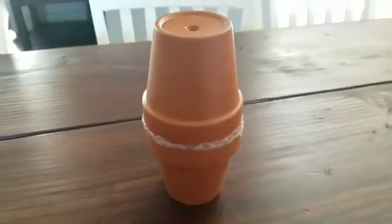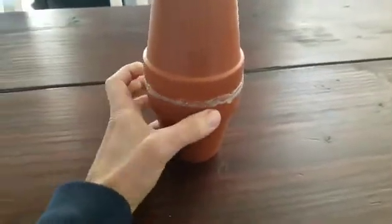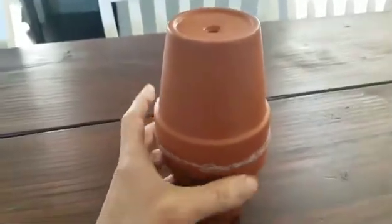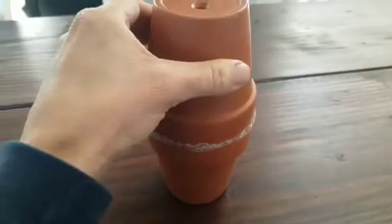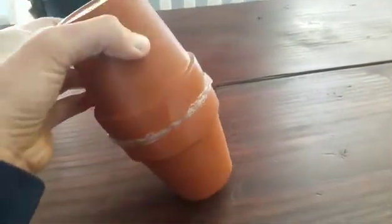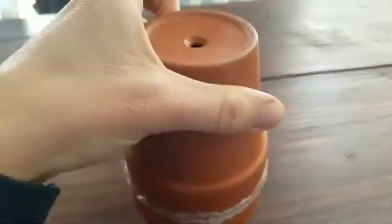Okay, so it's been 24 hours later, and I took the rubber band off. I patched up the glue. This is filled with water. I don't know if you could hear that. And it's not leaking. So I'm gonna go try and put it in a pot and see how it works.